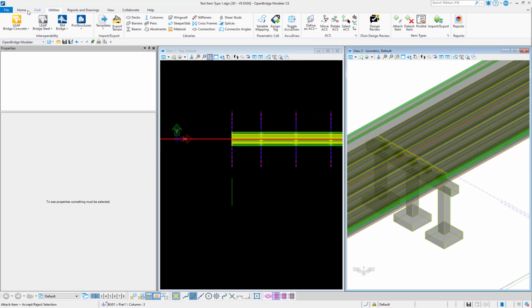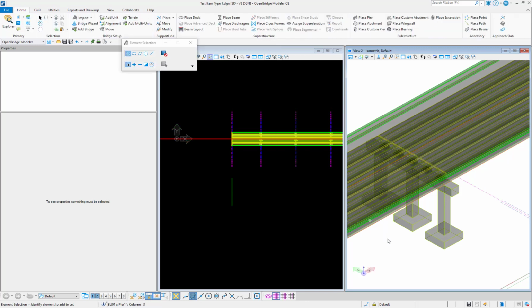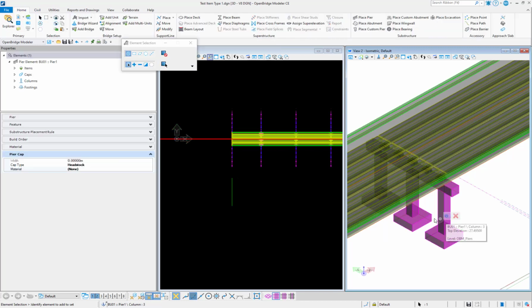If we come back, from here you can see this is now a drop down, so you can select your material type.